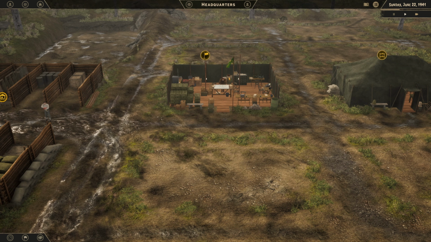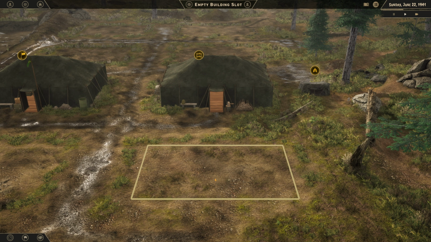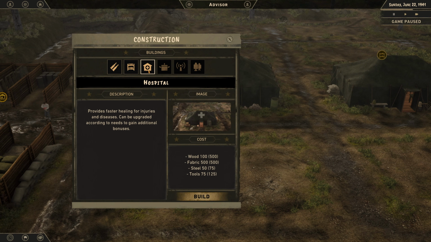Building materials like steel, fabric, and wood are needed to construct new facilities, however, these are very limited. The only way to get most of them is doing a warehouse raid mission, which are few and far between. This means that early on, you'll only be able to build a couple of things, and since the hospital is a necessity, those options whittle down further.